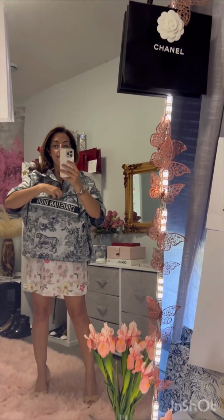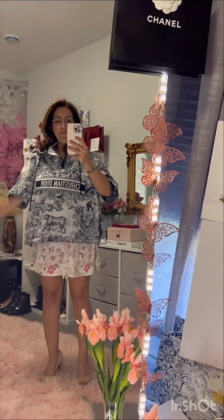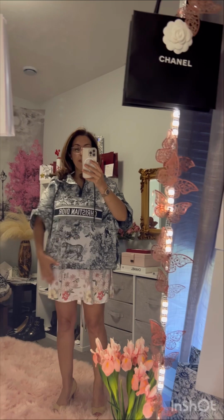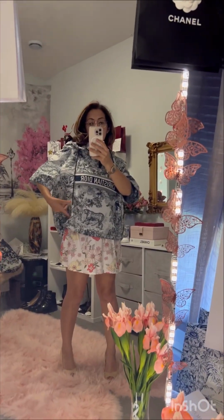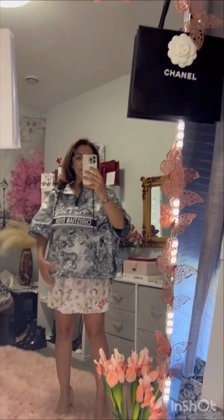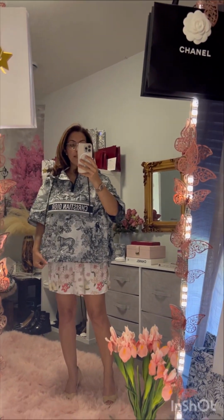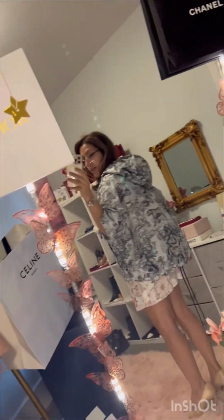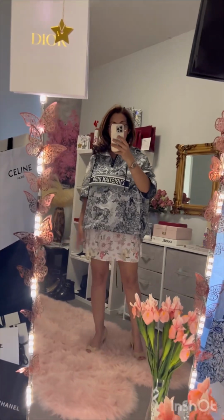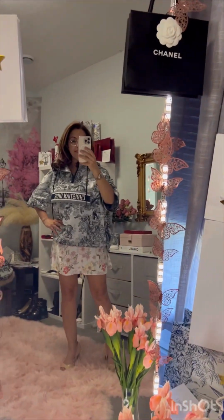I love it. Don't know what you guys think, but it's a wonderful outfit. Timeless, iconic Dior. I don't think this is ever going to go out of fashion. It does have side pockets too, which can be locked with a zipper. And the sleeves are in perfect sizing. This is how it looks from behind. Okay, so what do you guys think about this?